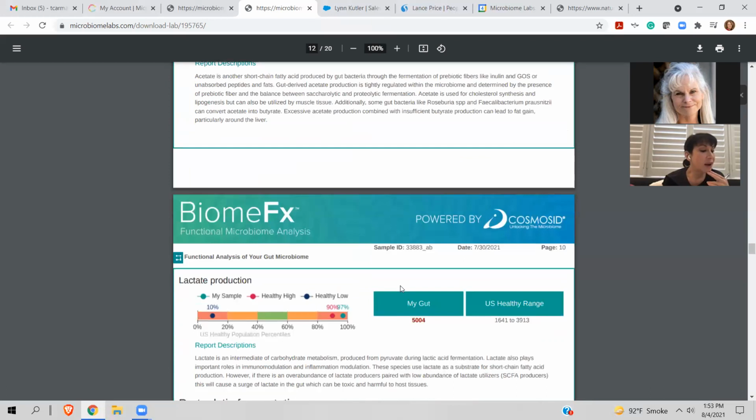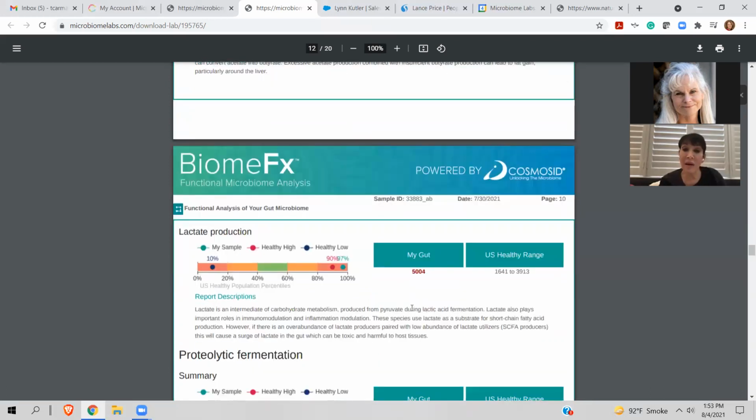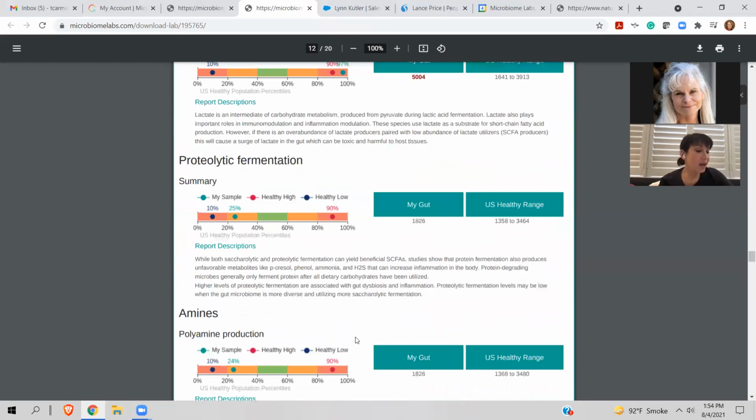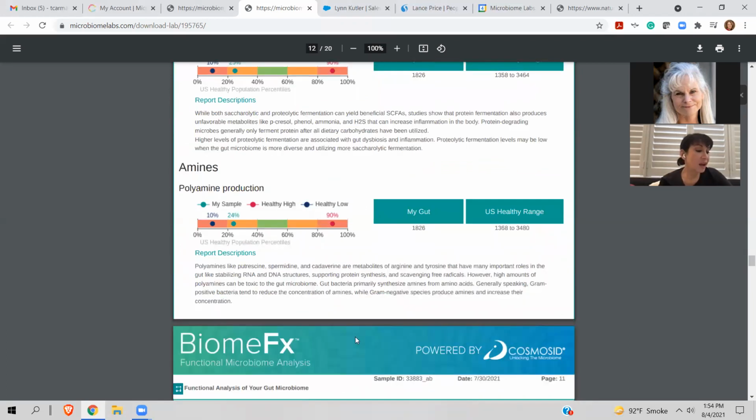What would help low butyrate? Go ahead. Yeah, first of all, getting the spore probiotics, doing the total gut restoration, and let me look at his proteolytic. His proteolytic fermentation is also struggling. It should be in the green. It's over here. So overall, taking some digestive enzymes would help. It just helps break down the food better.